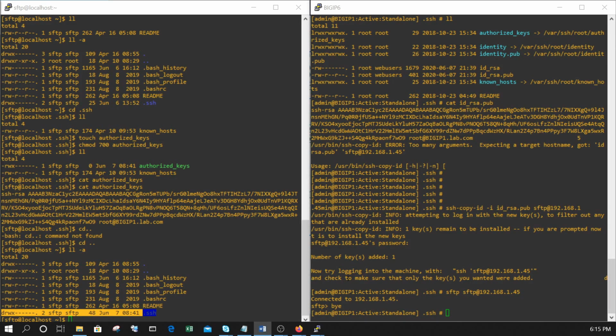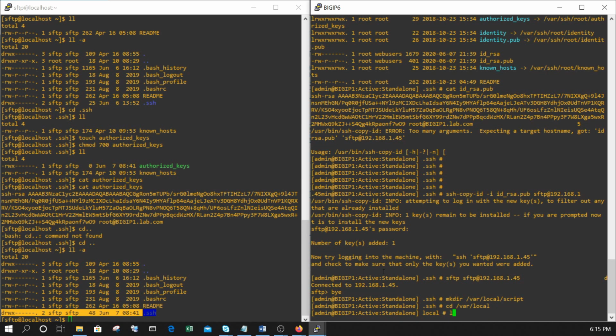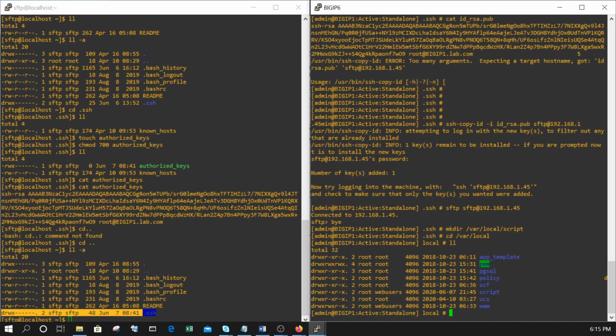We will be creating a directory on the BIG-IP. mkdir is the command to create a directory. Path: where local script. Okay. Now let's go to where local, check with ll, and yes, the script directory has been created here.